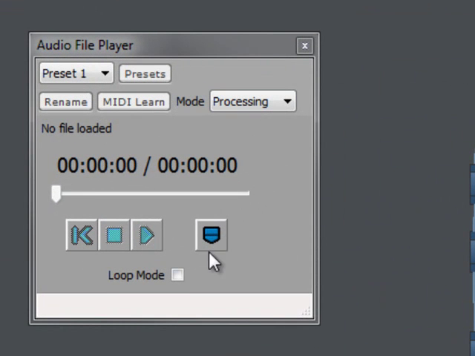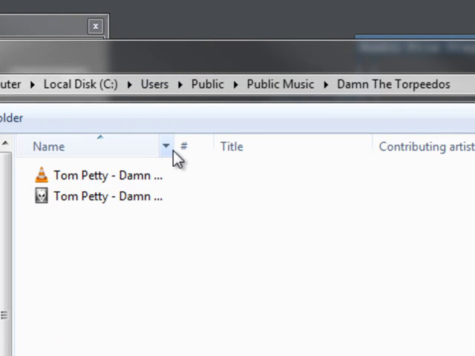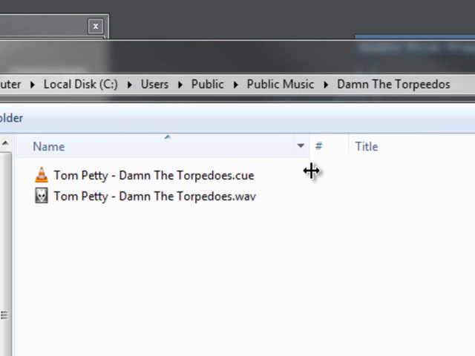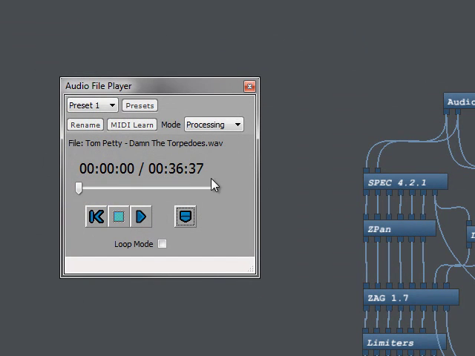So in the audio file player, we pull this down. Want the WAV file. So now we've got the whole album queued up here in the player, and we've got the track links in ZAG. So let's go ahead and do a conversion here.